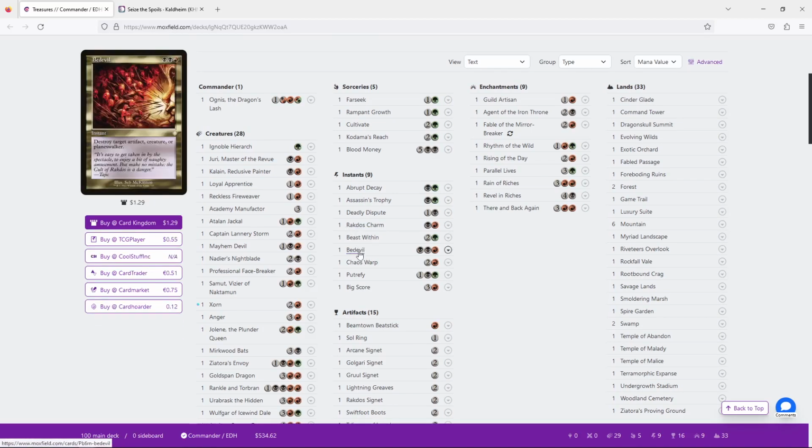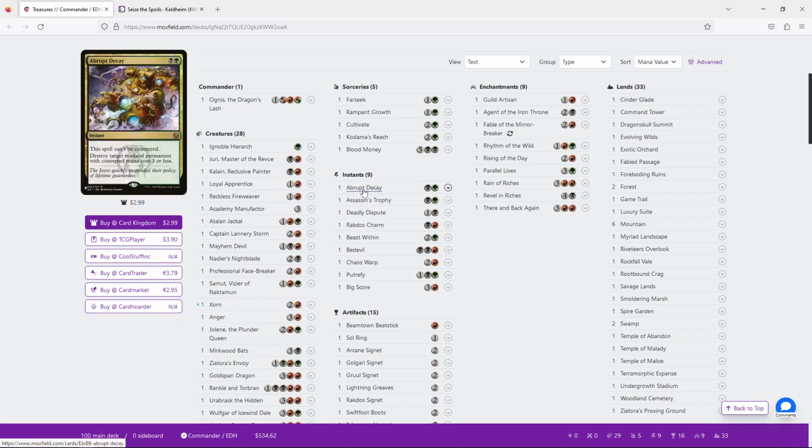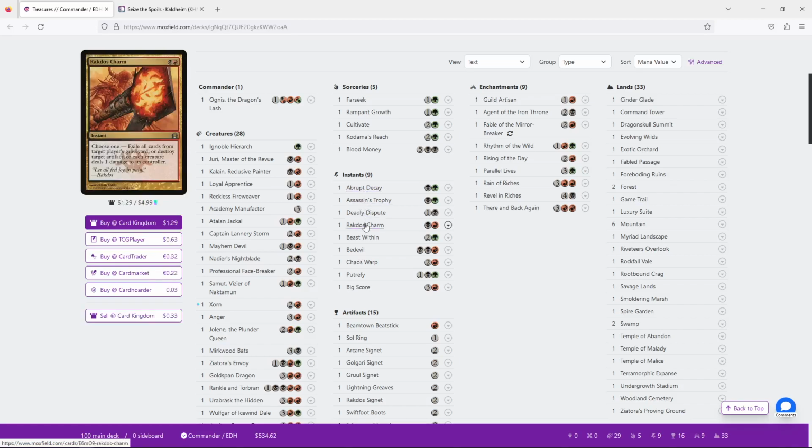But Bedevil should be Terminate. I don't think very often you need all the modes on this card, especially when you already have Assassin's Trophy and Abrupt Decay. Rakdos Charm feels really weird here.